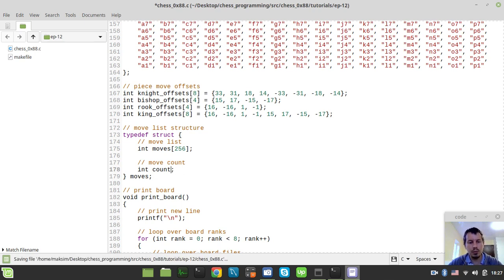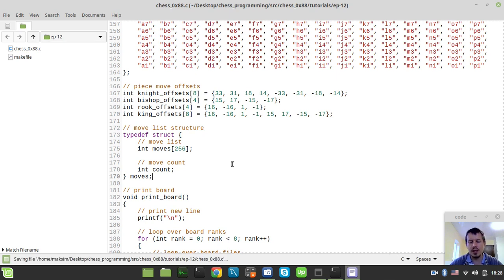So we will need to do this later on when we create the instance of this sort of structure. It's not really object-oriented programming, since C doesn't support that, but this is something kind of similar to that at some point.